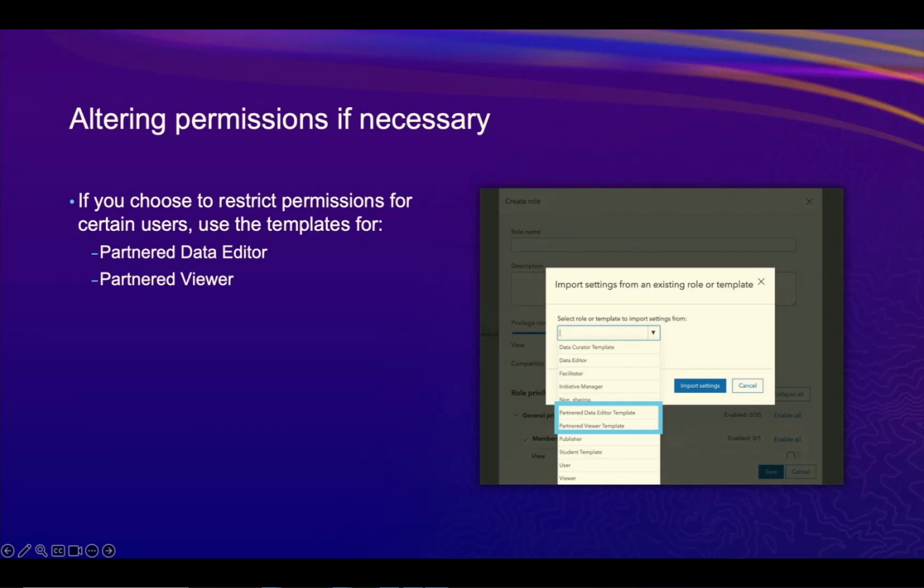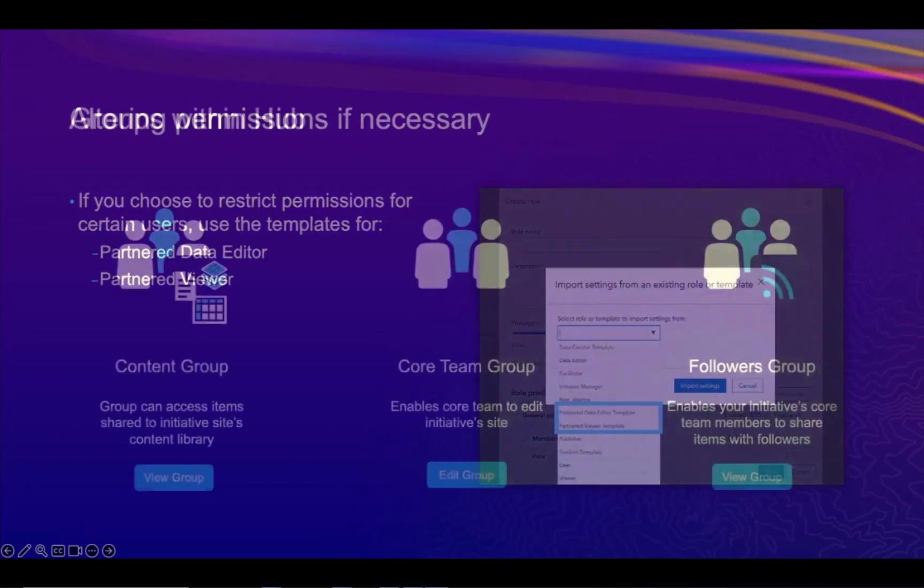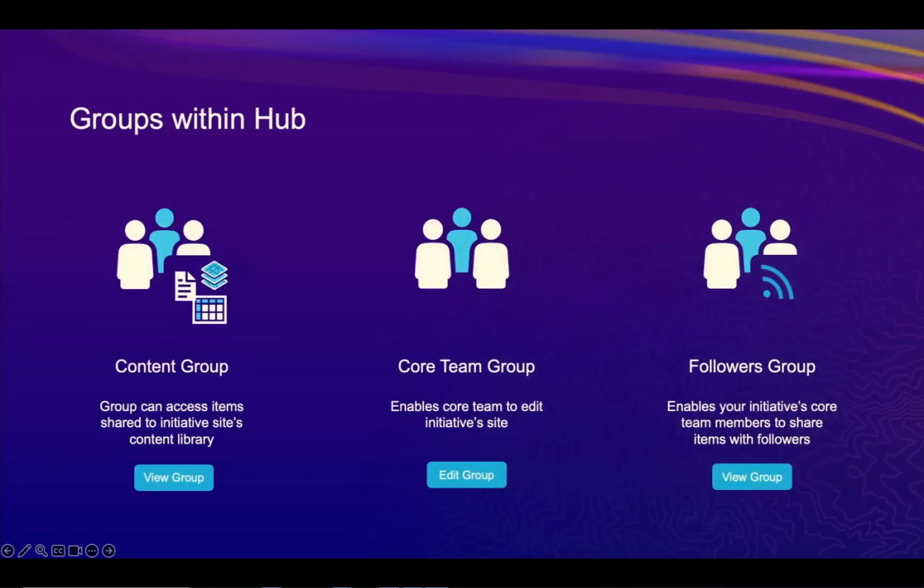Zooming out from users, let's talk about groups. There are a few fundamental groups that you'll see in ArcGIS Online if you're using Hub. Let me explain them to you so you have a sense of why they're there. The first is the content group of the site. This group is used to power the content catalog of a site. Any item that's shared to that group will appear in the site's catalog, and Thomas will be telling you more about this in a moment.